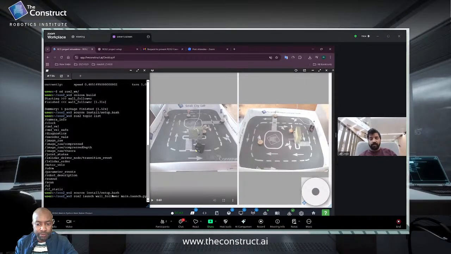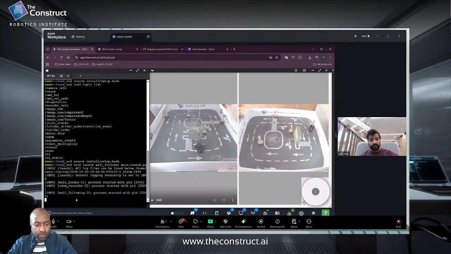Yeah, hello everyone. I'll be giving a short demo of my project and at the end I will show a short presentation that I prepared about the project. So I have set up everything and checked all of the commands. As you can see, the topics are being published. As you can see, the scan, the odom, everything else. Now I'll run my project, which will force the robot to move slightly to the left of the right wall, and it will continue to do so. So let's run the project.